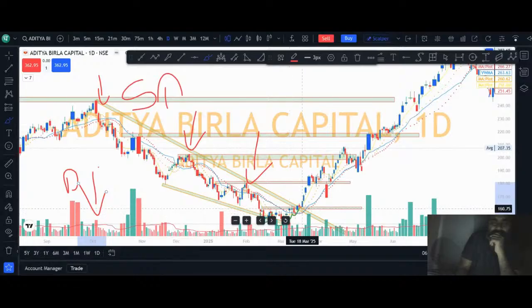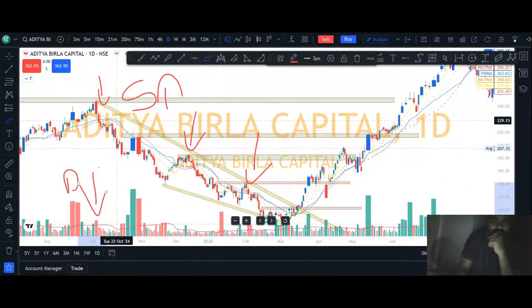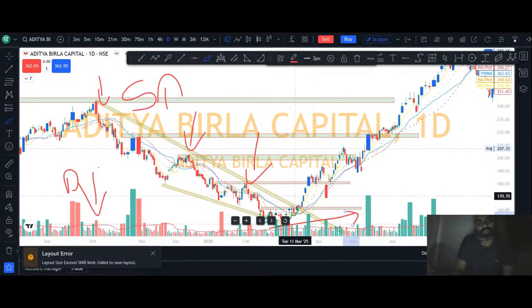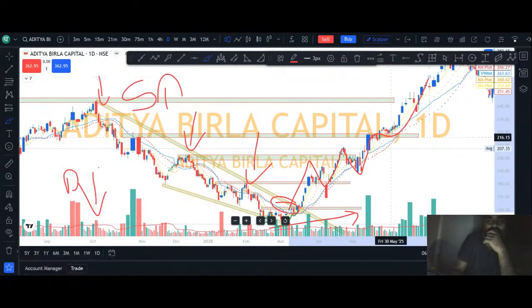Thereafter here, at this point, how much supply is there? They sold everything. Thereafter buyers became strong. And see here, from here to here, there is a huge volume accumulation. At this point, the supply has been overcome, and buyers are aggressively buying. Yes, thereafter here, higher top, higher bottom, trend reversal at this point.